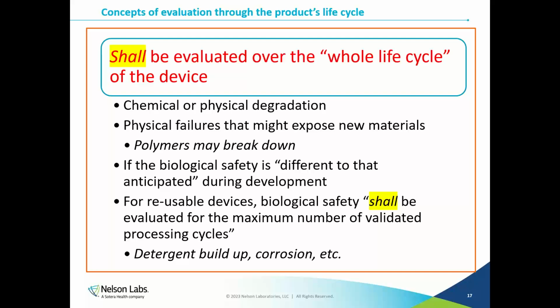Yeah, and I agree, Thor. I think this is a great addition to the standard, as I mentioned before. Again, how do we identify these risks is definitely potentially Pandora's box. As you mentioned, detergent buildup is one of the easiest ones to think of. Corrosion, right? I think this is a question that's been asked, at least in the world of orthopedics, for a very long time in reusable devices. How much rust or corrosion is too much? I mean, that's just the headline in itself. Passivation layers degrade, exposing other material layers, etc. Yeah, very good, Nick.